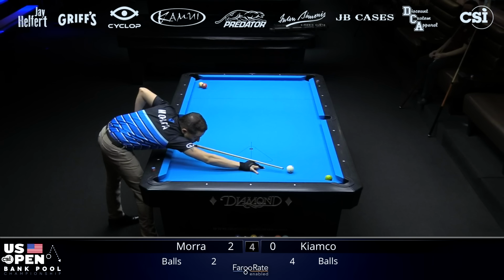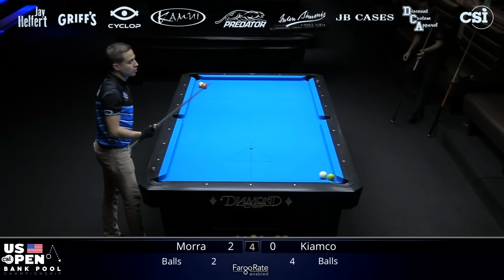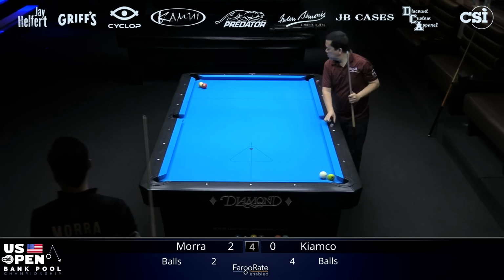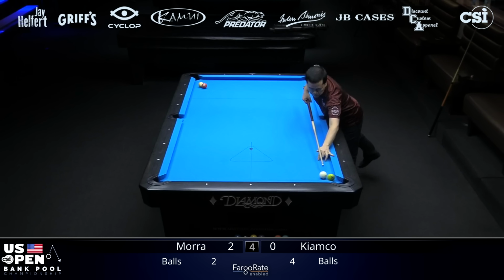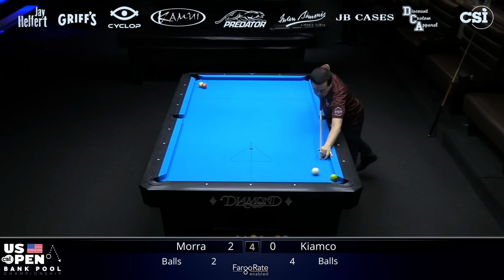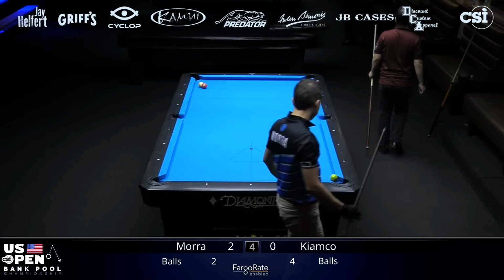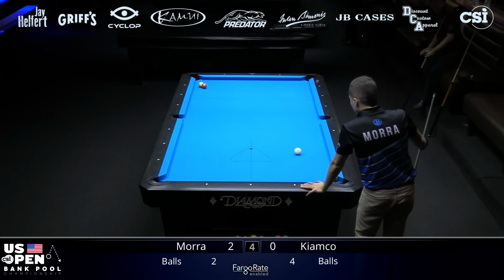John's going to just maybe tink the 6 out of there, make a legal hit. Is that what you call tink? That was just tink, not tink. Well, I mean, he went cue ball rail. Warren's going to make it. And leave him. No, he hit it even softer. Wow. All right. He feathered that ball.